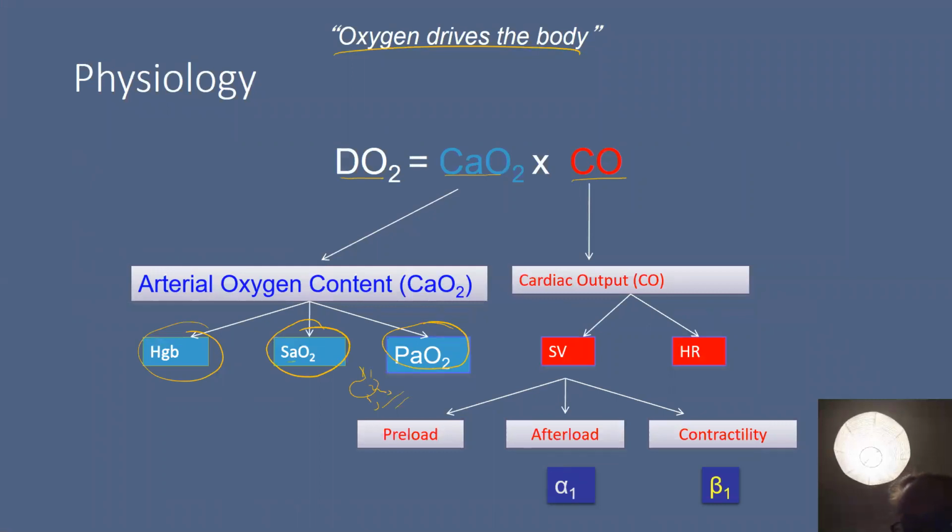And so there's a big difference between SaO2 and PaO2. SaO2 is a saturation, so we call that SAT. You can only get 100% with the saturation. Versus PaO2, that's like how much oxygen can be pushed into the bloodstream, so that can be well above 100.